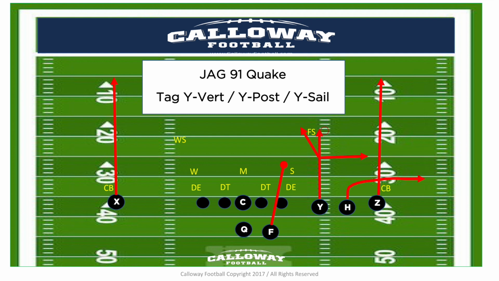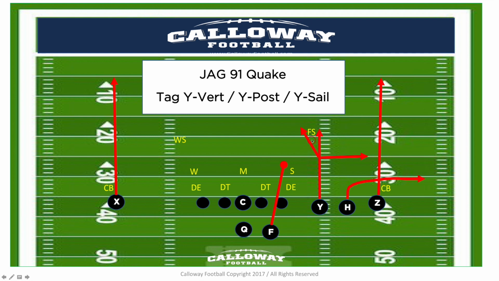So in this particular look here, where they've got a free safety, maybe a cover 2 type look, we can send this guy vertical down the hash, and we can send our outside receiver vertical down the hash, and it puts a ton of pressure on this deep half safety right here. Which vertical is he going to cover?